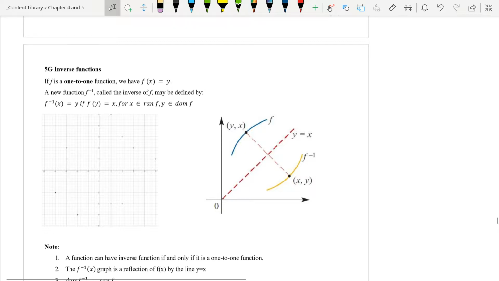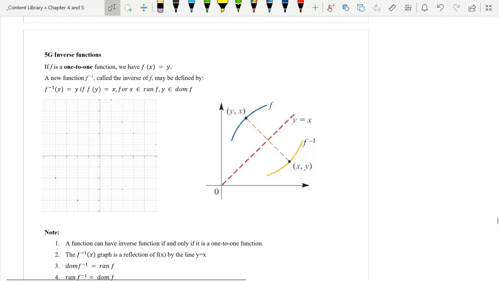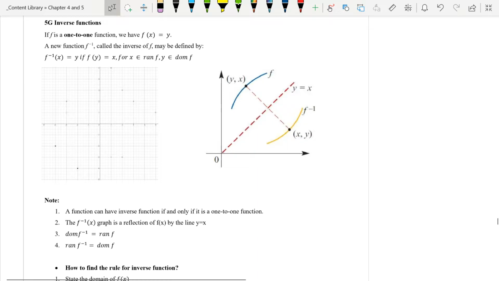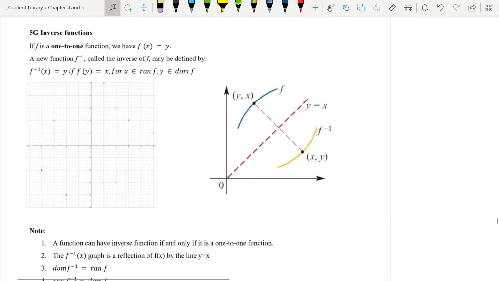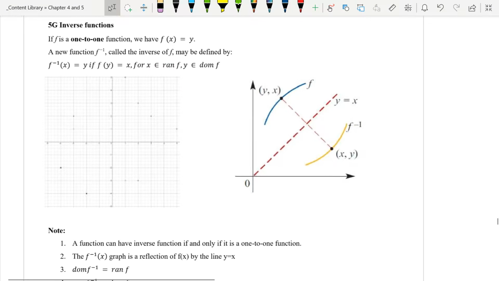So with inverse function, they can just change the way they ask you. They can ask about area, they can ask about asymptotes, they can ask about intersections, so many things we can talk about. So just pay attention to this one. I will talk about some important things in this session and emphasize some points to clarify some of your problems. There will be a really hard question in your textbook. Every year students ask me that question as well.